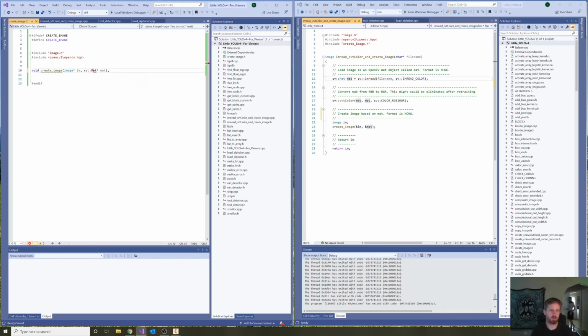This needs to be a capital M here. Okay, that's the declaration for createImage.